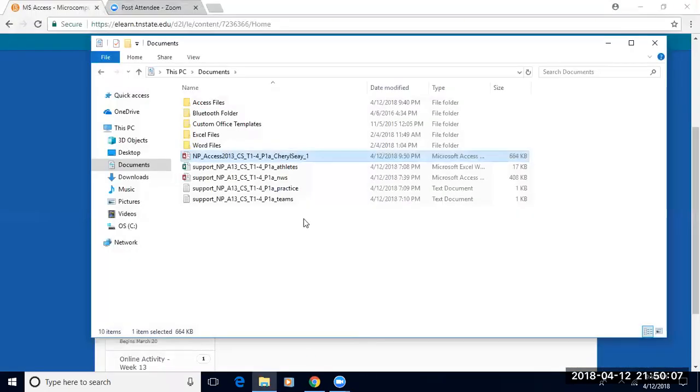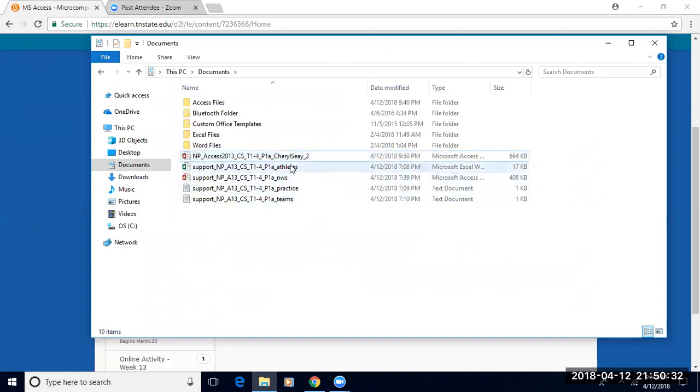I want to rename the file, so you can just highlight it and click on it. You want to make sure you change that from a 1 to a 2, so that when you submit it to SAM, it will pick it up. If you leave it as a 1, you won't be able to submit it. So just remember, you have to change your file name from _1 to _2.